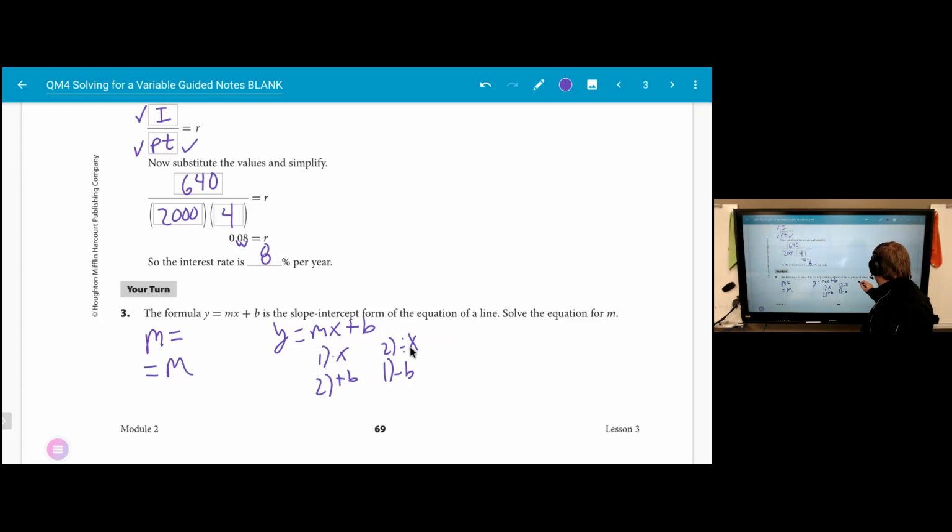So let's do this. I'm going to rewrite this. y equals mx plus b. I'm going to subtract b from both sides. I can't take away b from y. I don't know what they are. They're not the same variable either. I can't combine them. So I get y minus b equals m times x. Now I need to divide both sides by x. This x over here simplifies to 1. I get y minus b divided by x equals m.